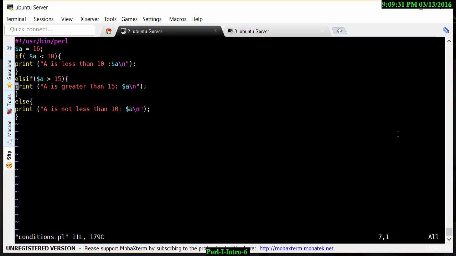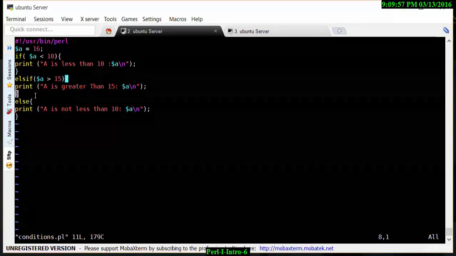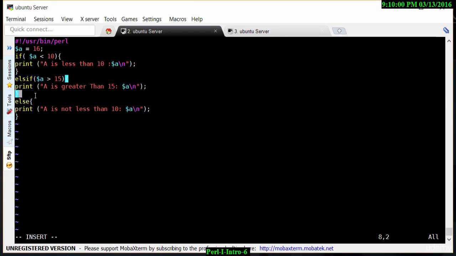Now let's look at another else if statement, and in this instance let's look at what if a equals 15. So let's go ahead and copy this else if line and the print statement, and see whether we can check for the condition where a is 15. We'll change the variable value shortly, but here I'll just put in $a equals 15. We are using the equality operator in this instance, and we'll change the print statement to now say, I'll just adjust the value of a to 15 first, and then we'll say a is equal to 15.